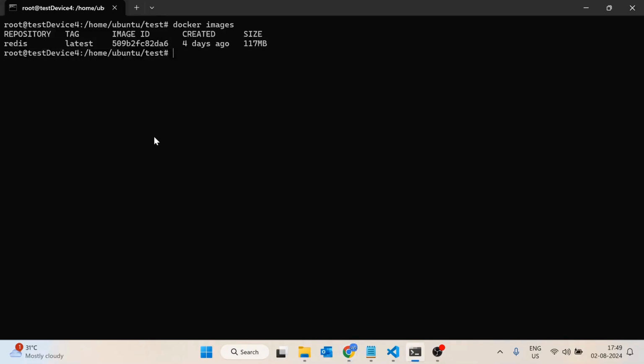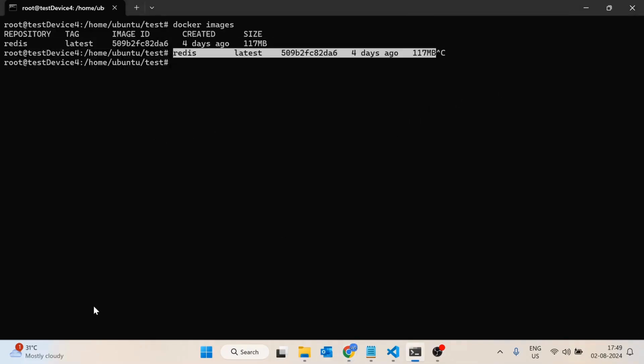Then after, it is asking you to tag your image, whatever you have, with this kind of name, right? So I have to push this Redis image. It is the image which you have created on your local machine, with the tag which is already latest, but in case you have any other tag, you can change this tag as well. Then after, you have to push it, use this.